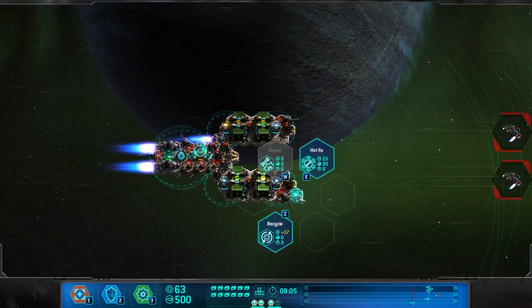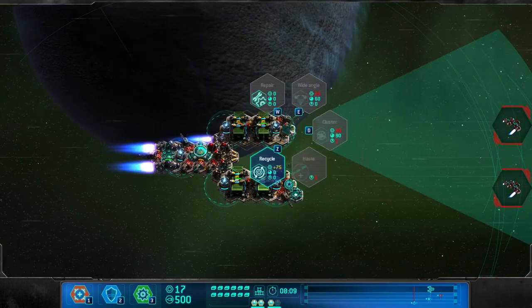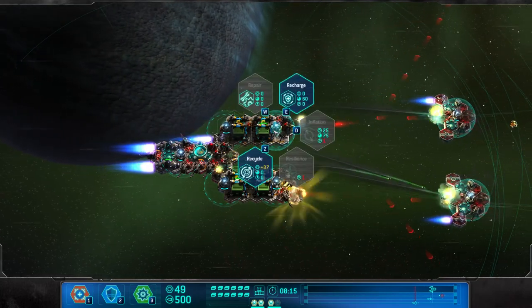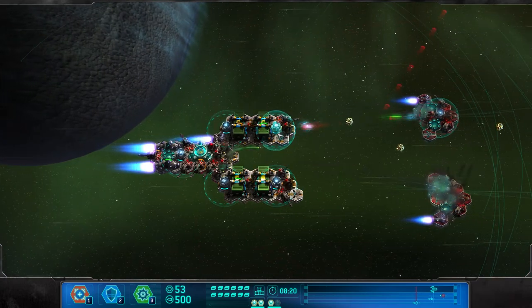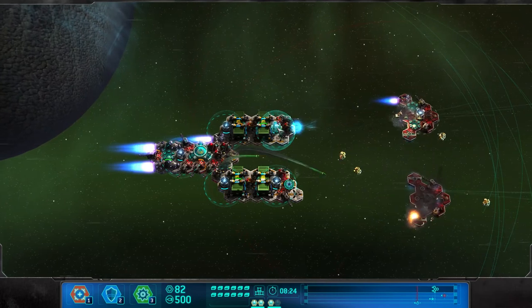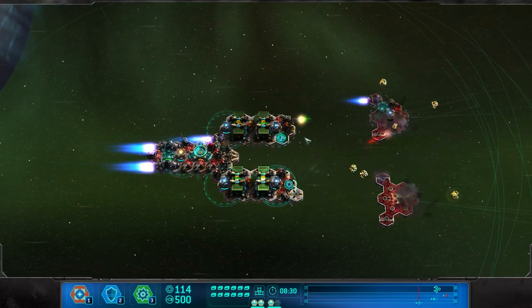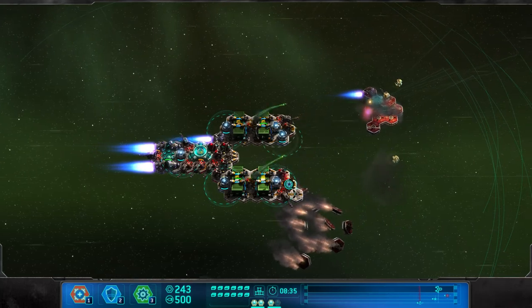Power churning. Let's cluster that one. Come on. My, that was ugly. Wide angle. Right, just build another one. This one's down, so just build another shield generator. Why not? That'll teach him not to mess with me.